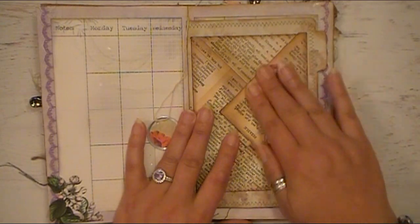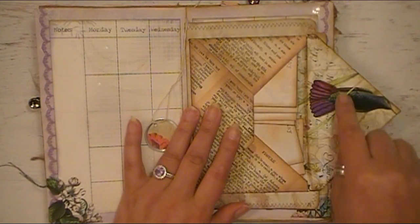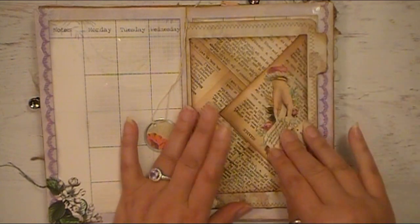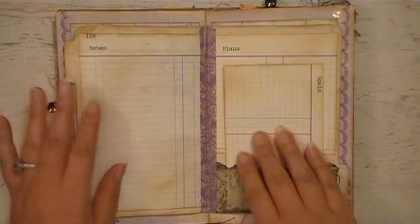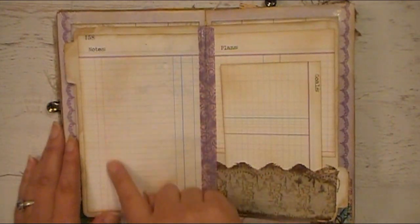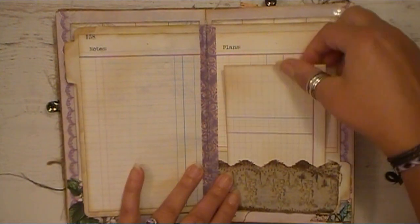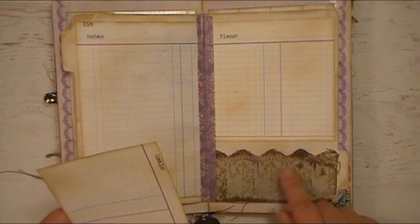I am just in love with her envelopes. This is such a pretty graphic. And again, this is my napkin I collaged in there, so that did not come with that image on it. This is the inside of that mini file folder. And then I just cut down some more of her ledger paper. And I used the last little bit of that lace image that I printed on the transfer.